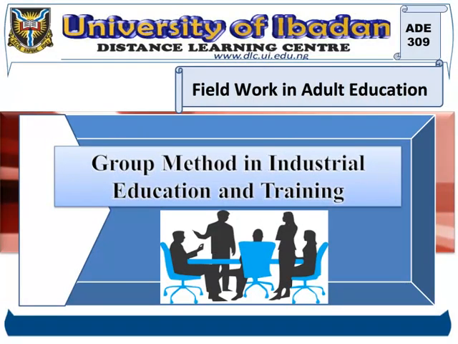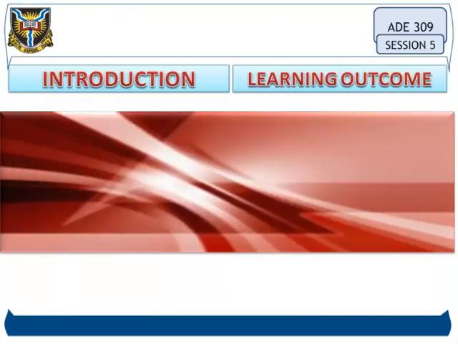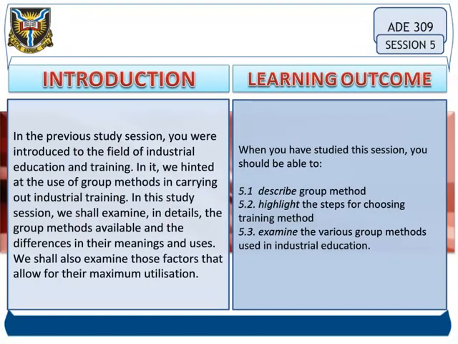Study Section 5. Group Method in Industrial Education and Training. Introduction. In the previous study session, you were introduced to the field of industrial education and training. In it, we hinted at the use of group methods in carrying out industrial training. In this study session, we shall examine in detail the group methods available and the differences in their meanings and uses. We shall also examine those factors that allow for their maximum utilization.